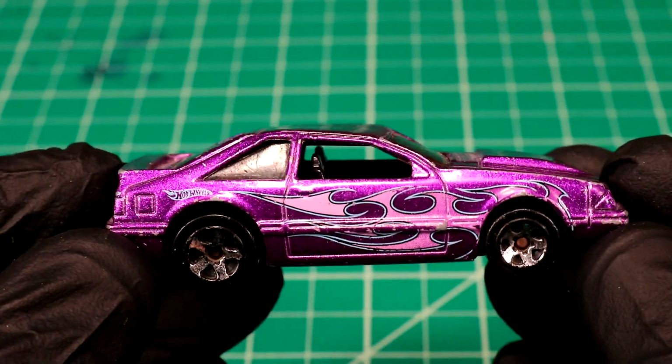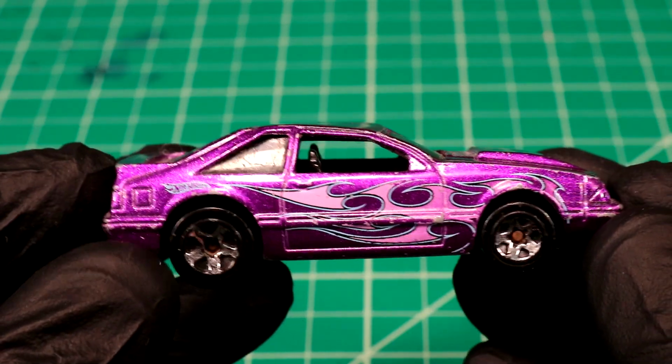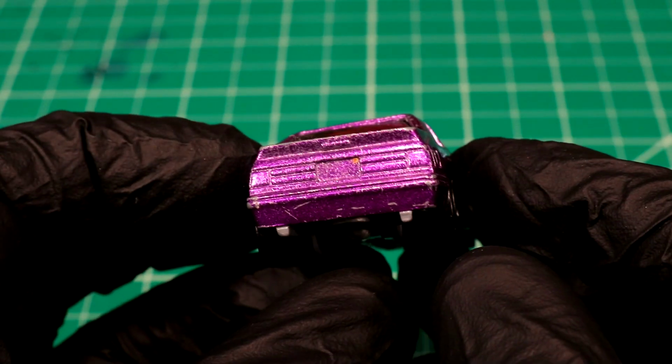Oh, I had no idea this one was crushed. I've been looking at this car for... That's crazy, you know, until you get it in front of the camera. Too bad, man. This is going to be a real cool car. I was kind of saving this one.